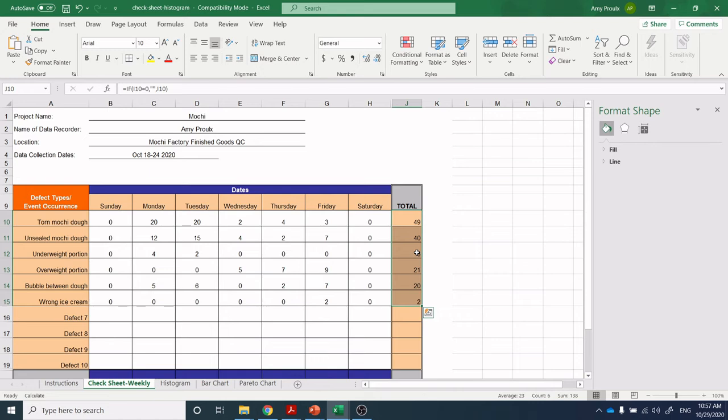What would be interesting for me as a quality manager would be to know if an underweight portion was also a portion with a bubble in it. Because if these two, underweight and bubble, are linked together, then perhaps the solving of the underweight comes from deaeration of the product or so on. You have to really, really hone in on what you're observing.